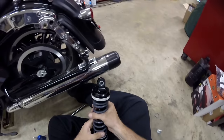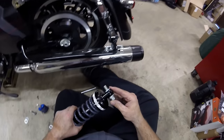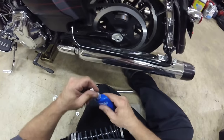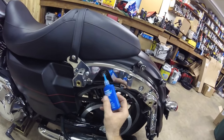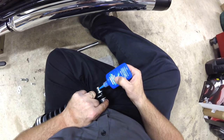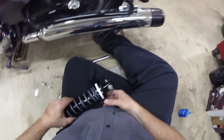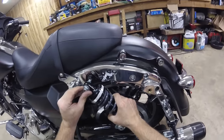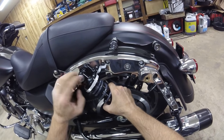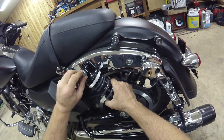So we'll see what kind of length we have here. Because there may be a reason why... Oh yeah, she's going there nice and deep. So we'll put a little thread locker on this thing. Yeah, put a little dab. Whoa, that was like too much of a dab. Just a little skosh on here. Thread lock goes a long ways, you'd be surprised. So we want it upside down. So we're going to go this side. Oh yeah, that's lots of thread going in there.